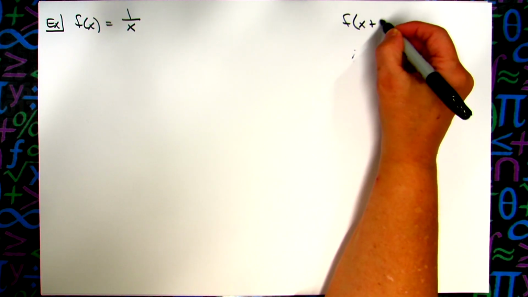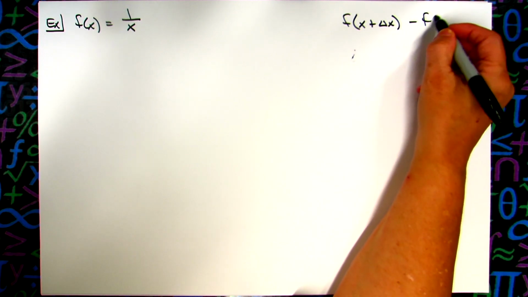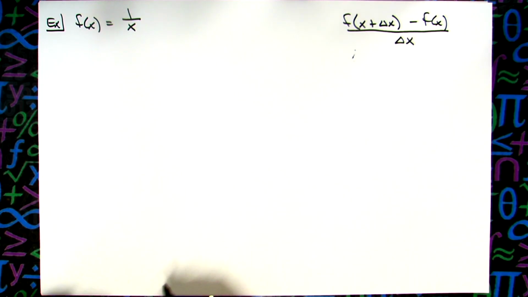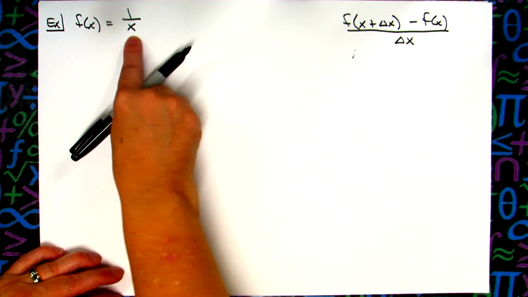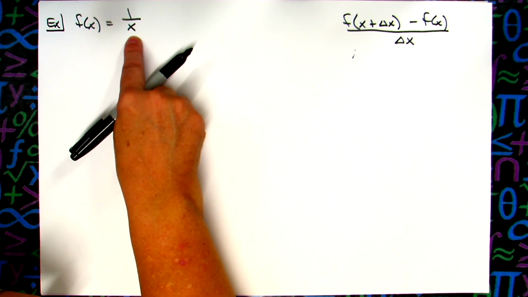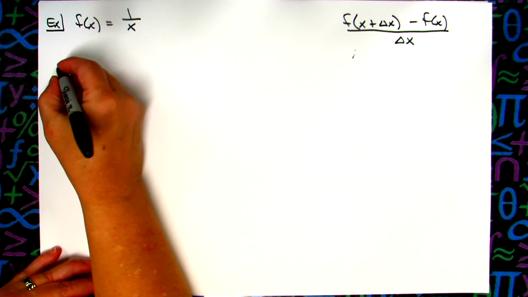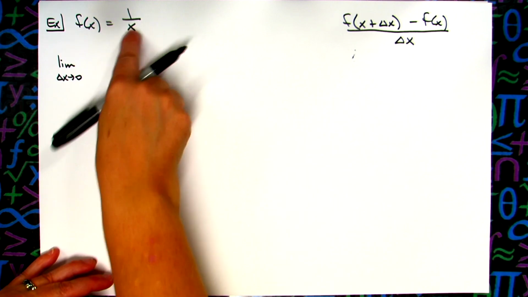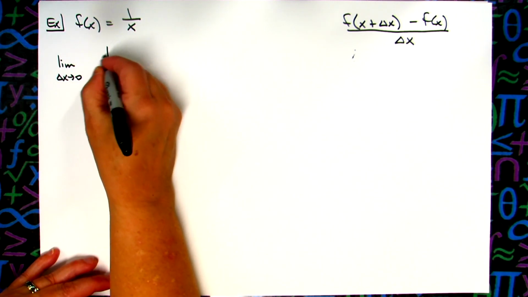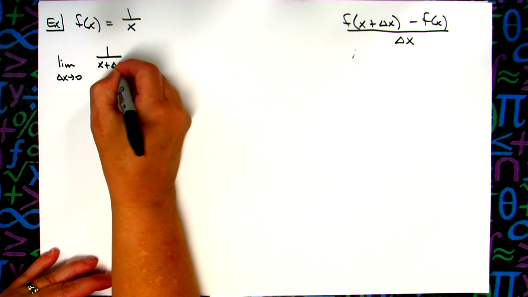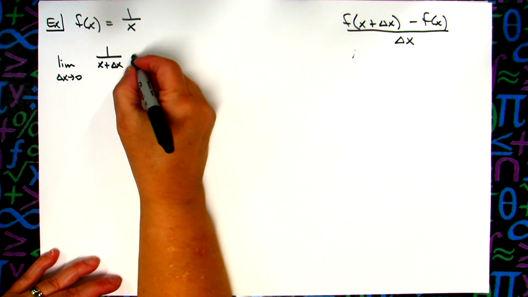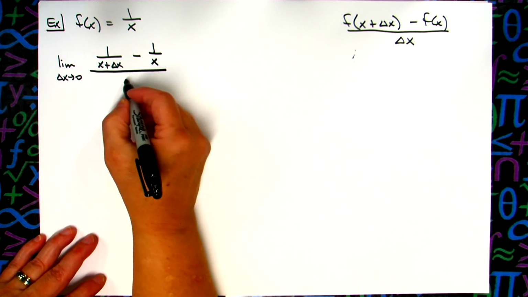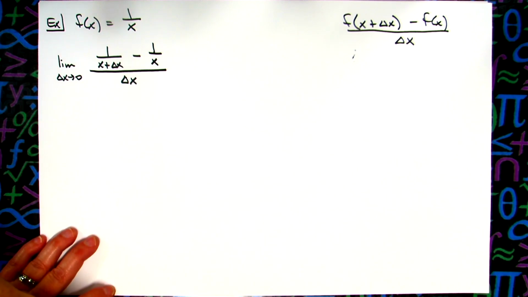So what was the formula? Let's see, f of x plus delta x, the difference quotient, minus f of x, all over delta x, just so we have something there in the corner to look at. All right, so we're going to replace our x, but see why this is easy? You only have one x in it. I'm replacing it in one spot. Okay, so I start with the limit as delta x approaches 0. Replace the x with x plus delta x. So I'm going to have 1 over x plus delta x, and then minus the function itself, so minus 1 over x, and then all over delta x. So that's just doing the substitution right there.